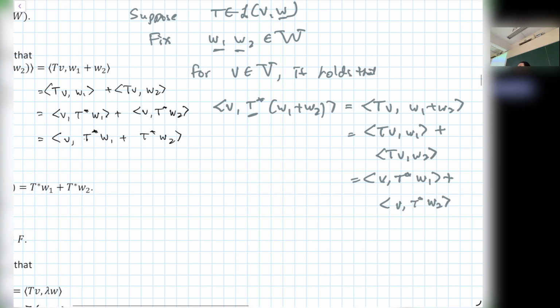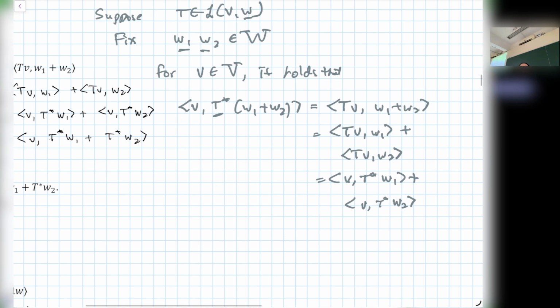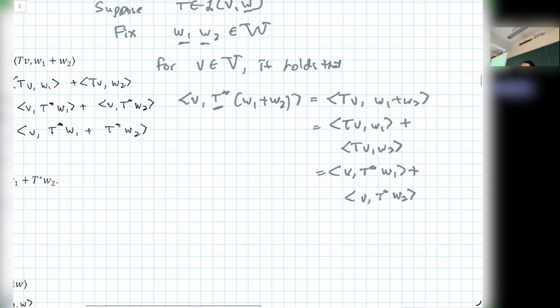Why can we do that? Yeah, so here we're using the definition of the adjoint. It's a little bit different from doing it with complex numbers. Here we're doing it for operators, so we're using the definition of the adjoint to do this. So this is fine.